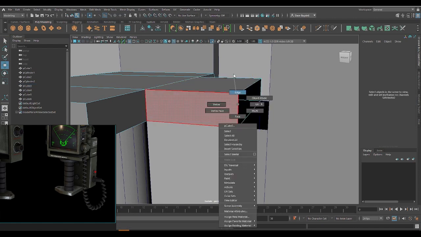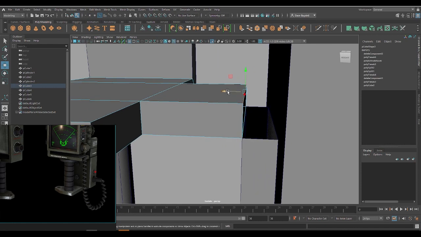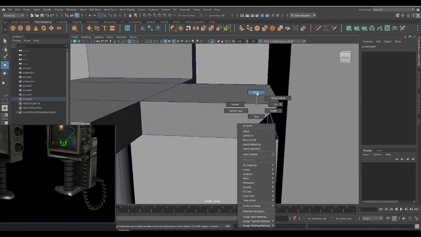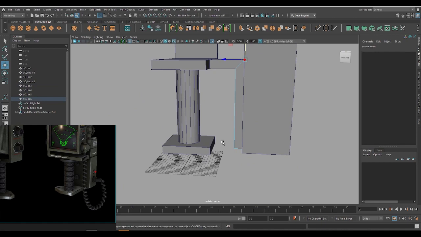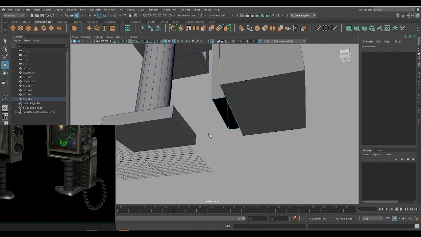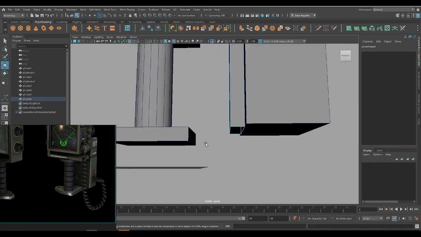Delete that, and then do the same thing as I did before. I'm going to grab that top edge, snap it to that corner, in line with that corner there, so we get the 45 degree. Grab this edge here, and then snap that upwards to make that done. There. Now down here is a little bit different because we're not going to make a right angle.